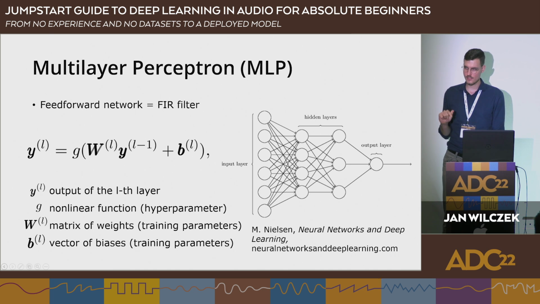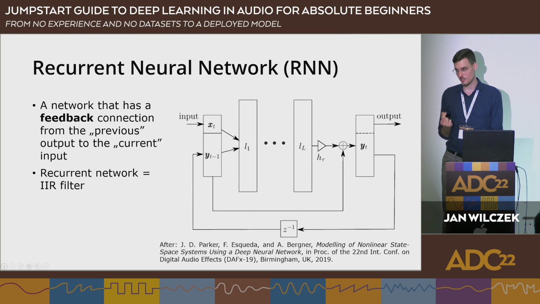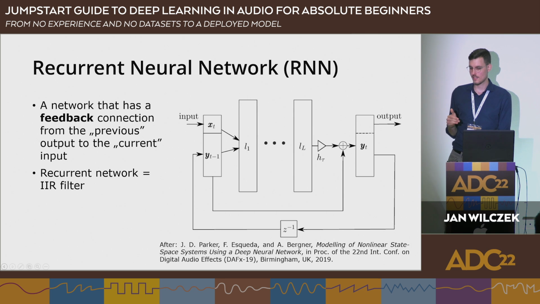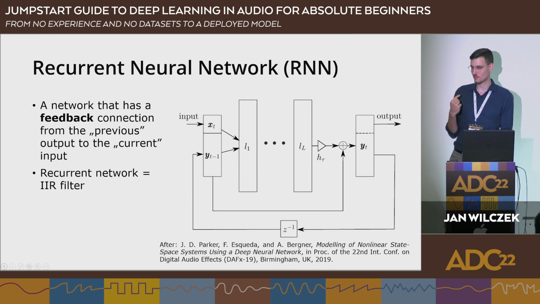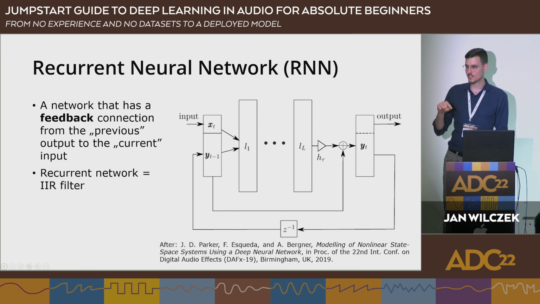Okay, so if this is an FIR filter, this is a feed-forward network, is there an IIR filter? It turns out that there actually is. In neural networks, it is called a recurrent neural network. It is based on the idea that when we process the current input, we also input the previous output of the network, to calculate the current output of the network. And we store the current output in a buffer for the subsequent iteration.